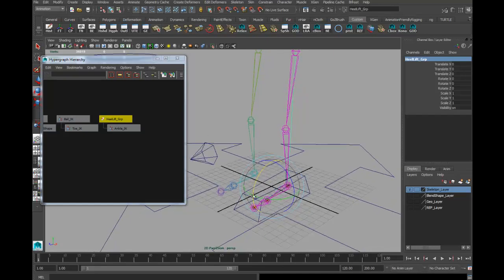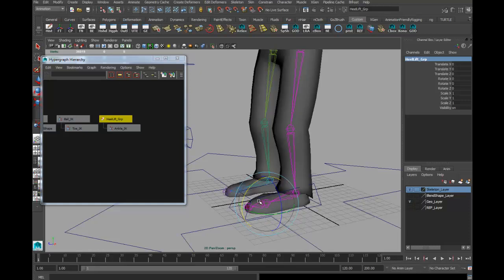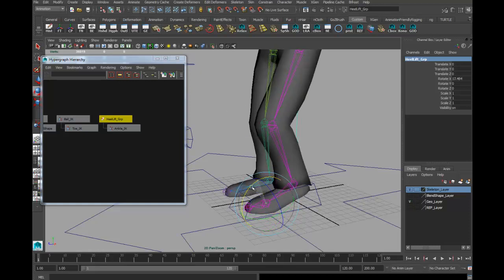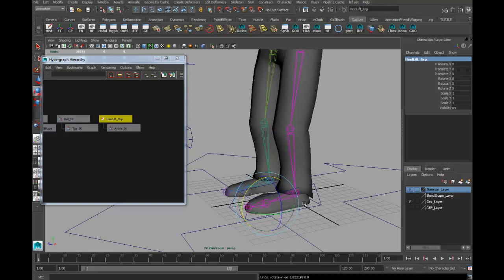And this thing I'm just going to hold down D and V, and I'll middle click, snap and drop it up there right to this joint right here, and now that lets me lift up my foot. And if I just, again, put on the geometry now, I keep turning off the geometry so I don't accidentally snap to any of the vertices on it. But there you have it.